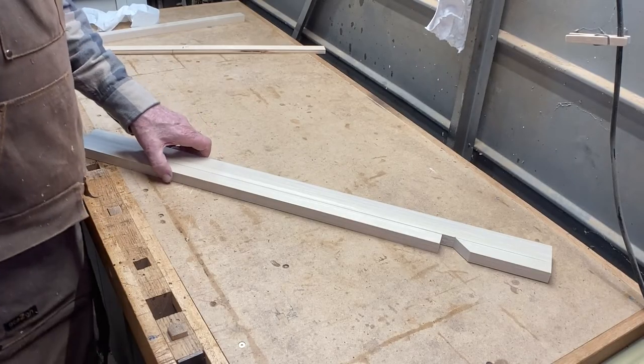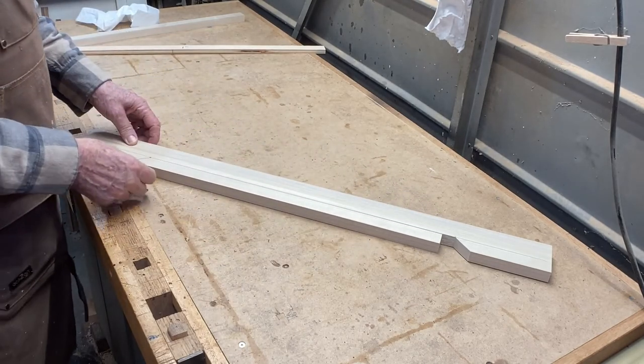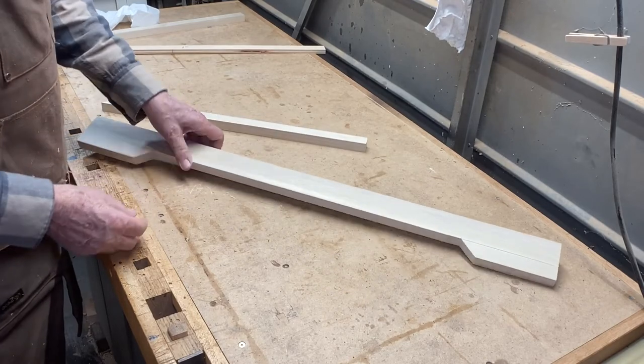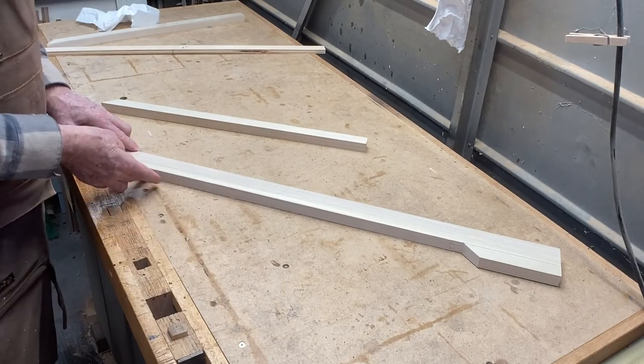Well, like an idiot, I forgot to turn the camera on when I made this cut along with the fence. So this piece fell right off, so I ended up with the profile that I like, and it's much easier than trying to freehand cut that.